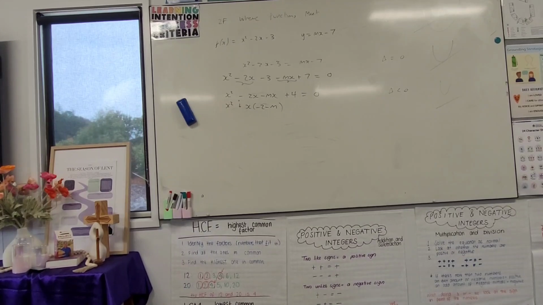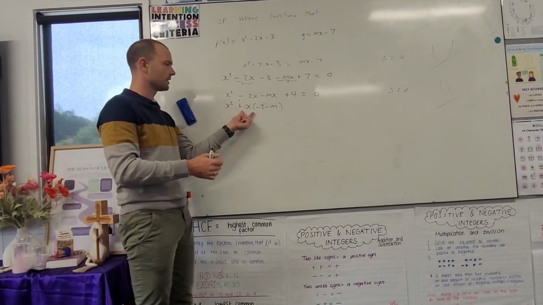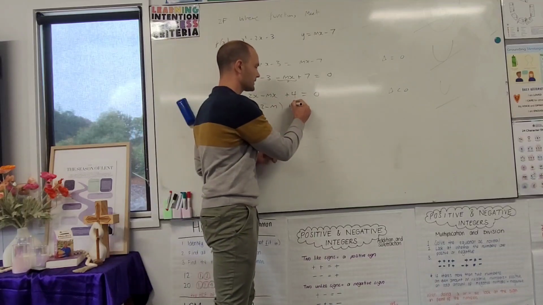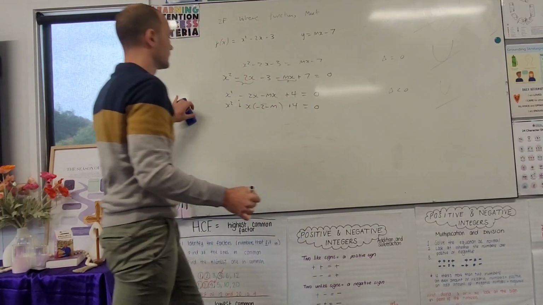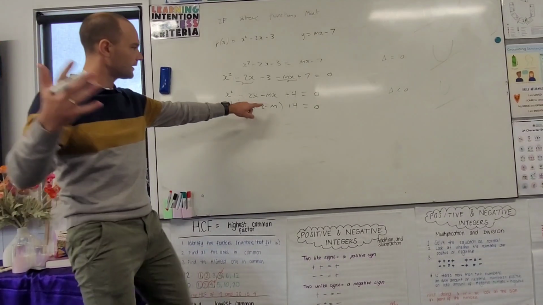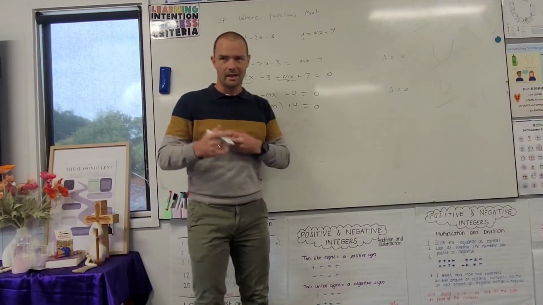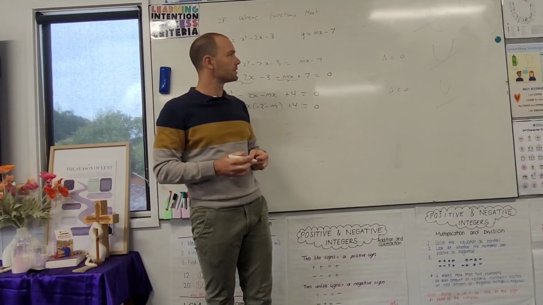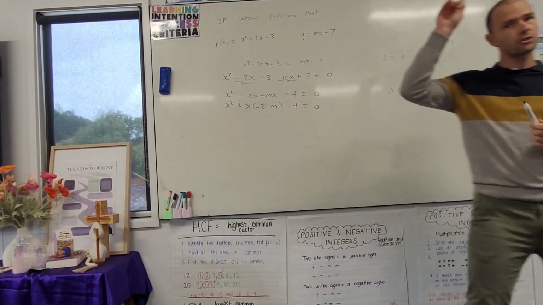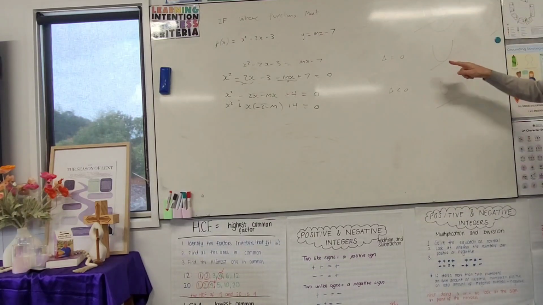Okay, what this means is the coefficient of x, the number in front of x, is this term here, and then we have plus 4 equals 0. All right, so this is a quadratic equation, but we've got another variable in here, m. Now, here's the connection we're going to make with the discriminant. We want one solution. We want to know when it is tangent to the curve.